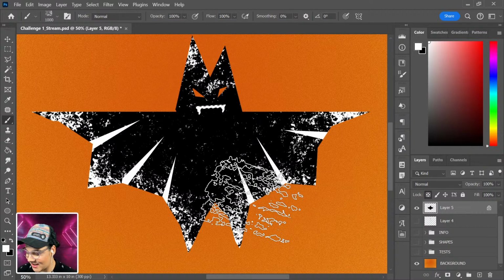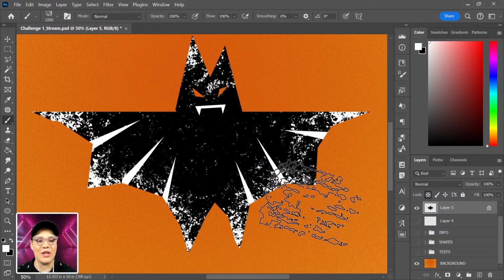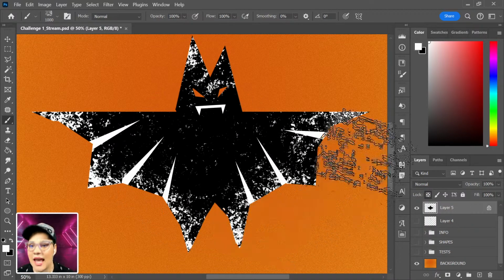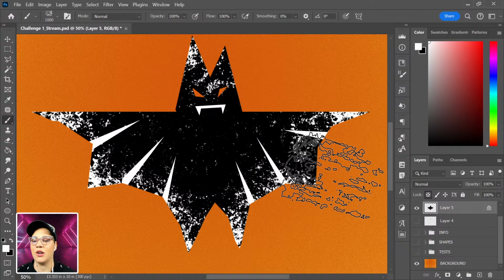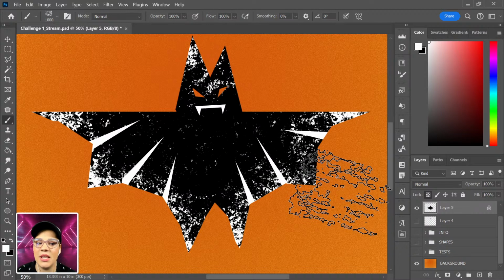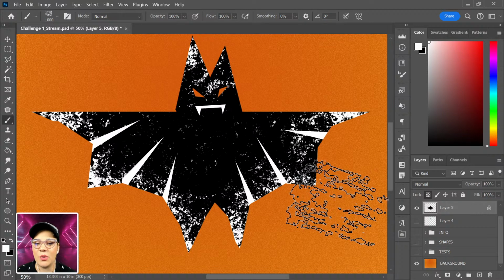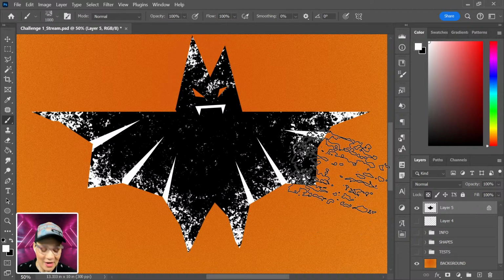Okay, so let's Control D to deselect. Now we have something that is a little more interesting and also achievable, whether you are an illustrator like me with a stylus, or working with a mouse. For all of you working with a mouse, try to get as creative as you can adding some little details to this guy. And if you're an illustrator, let your illustration skills shine here. Make this an illustration, because remember, brushes do not have to just be little shapes or icons that you draw with. I've drawn with brushes that were made with the Mona Lisa as the base. You really can do all that. So get a little creative and experiment a little bit.